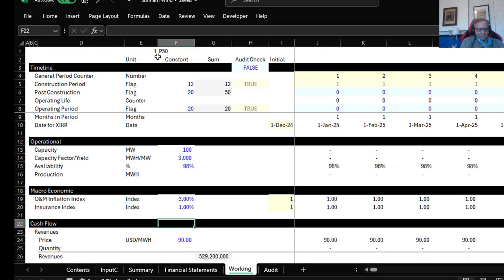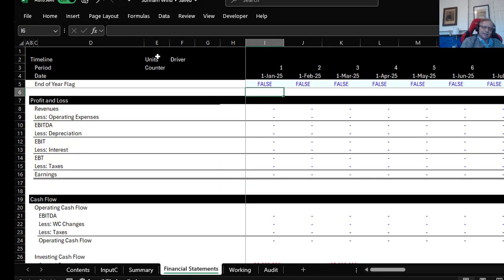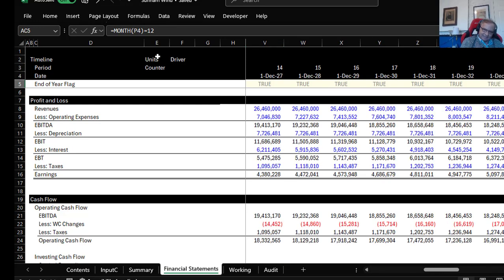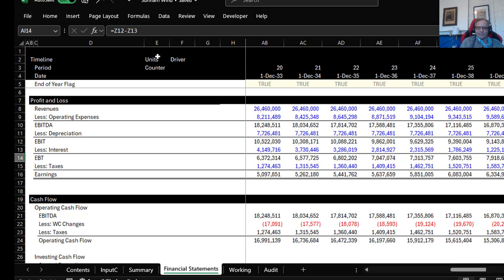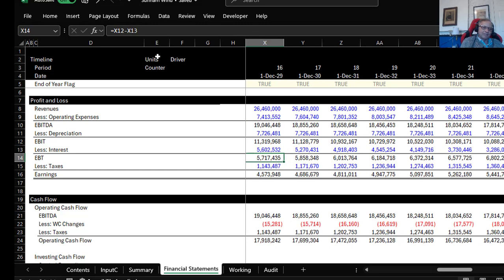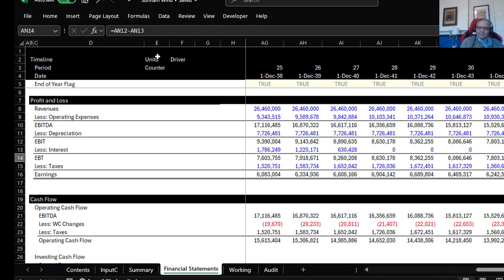Now, then we go to the financial statements. I was debating, should we do these financial statements on an annual basis and get really fancy and use a SUMIF to get that all done? But I said, no, let's just do them the same, use the same timeline. We'll put our timeline in, and we should show no EBITDA or anything else before this. The blue numbers come from the blue sheet.